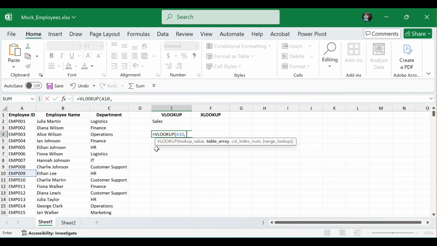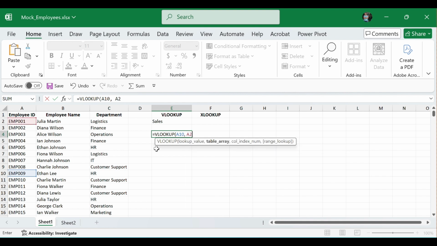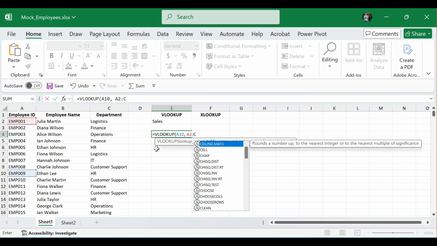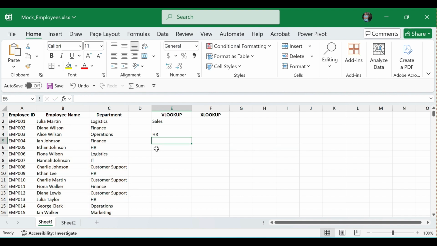After the A10, you put your comma, then A2 to C301. You put your comma, then 3, which is the department, then put your comma, then false, close your parentheses, hit enter.